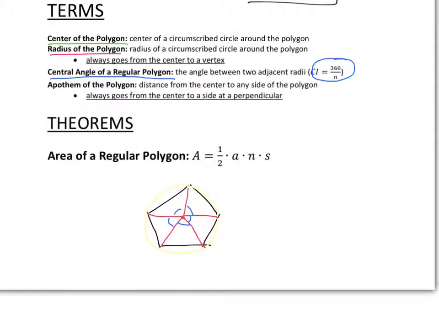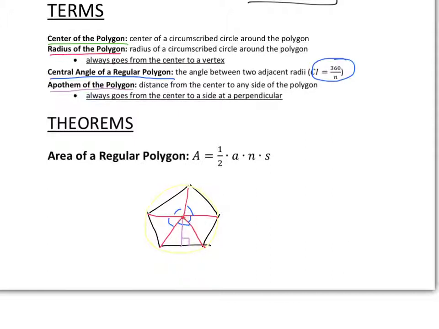Now the last thing that we need in order to solve this is the apothem. This is the perpendicular distance from the center to one of the sides. What it's going to do is cut one of those congruent triangles in half, and it's going to give us the height of that triangle. So basically what we're going to do in order to solve for these is cut all these up into congruent triangles, find the area of one triangle, and then multiply it by the number of triangles that we've got. That's pretty much what's happening here.